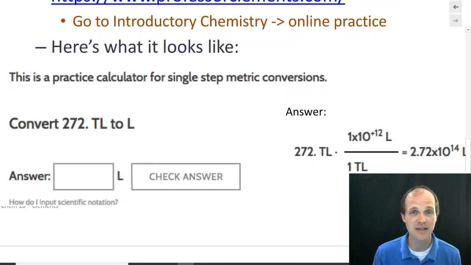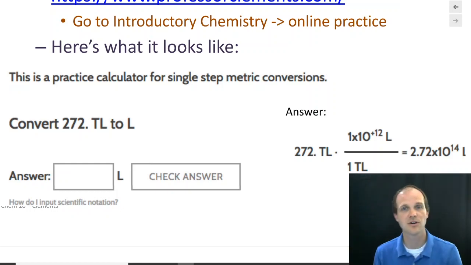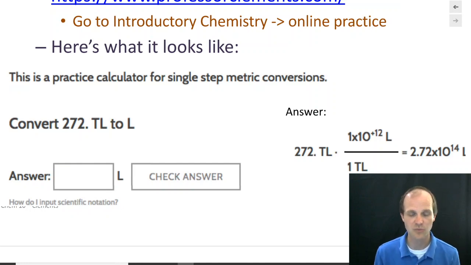It makes up a brand new one each time. It's not just a list of them, and it makes up different numbers of significant figures and different conversions. And so you can literally do this all day long until you get comfortable with it. What I recommend to people is literally go and do 40 of them. The first 10 will take you a long time. The second 10 will take you a little bit less time. The third 10 won't take you much time at all. And the fourth 10, you'll be just going through them. Not quite that fast, but really fast because you'll have the pattern down. But if you do 40 of them, you do 50 of them, and you can get to where you're getting all of them right, that will be really helpful as we move forward.